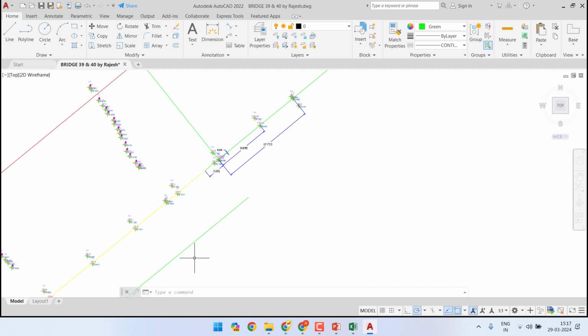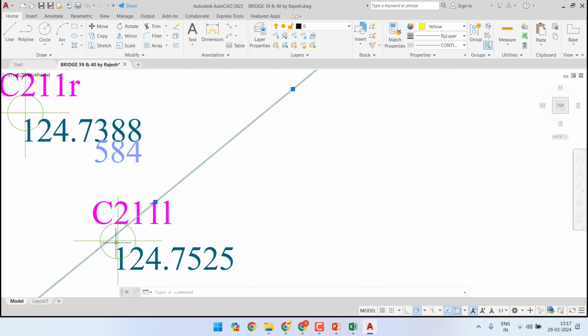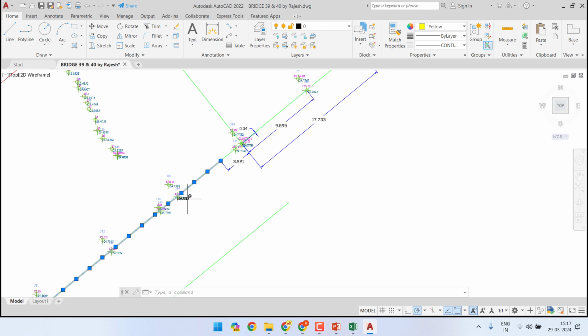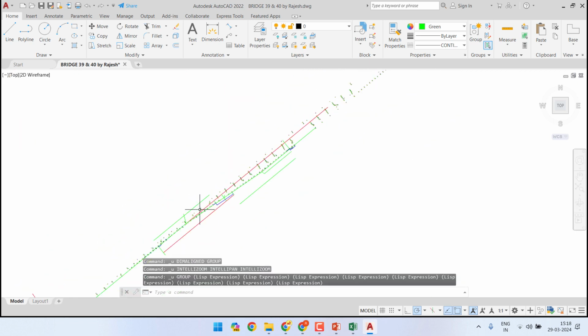We may also try with 60 meters instead of 50. Let us see. We are increasing the transition length because the higher the length of transition, the smoother the curve will be. And using this, we can also analyze whether speed relaxation is possible in this curve without any changes in the position of OHE mast. So we can go for, let us control Z.